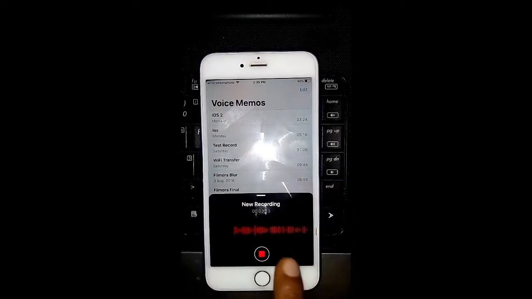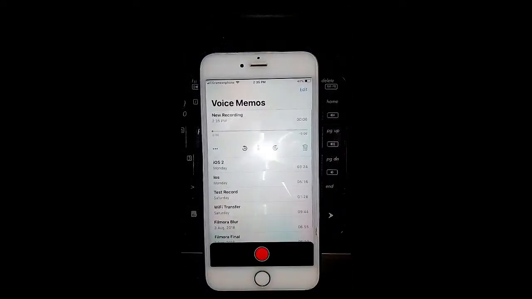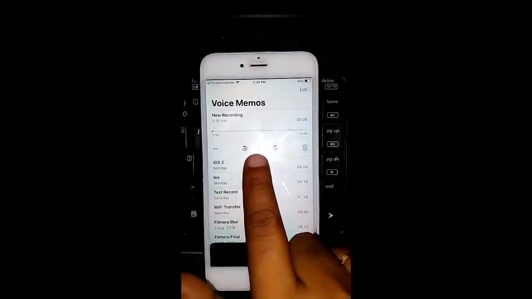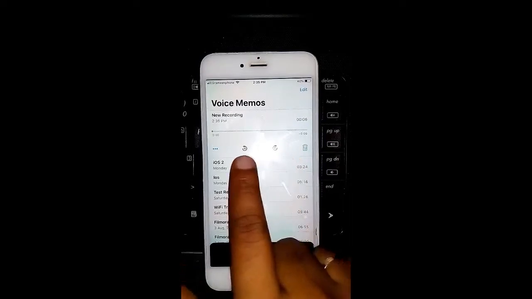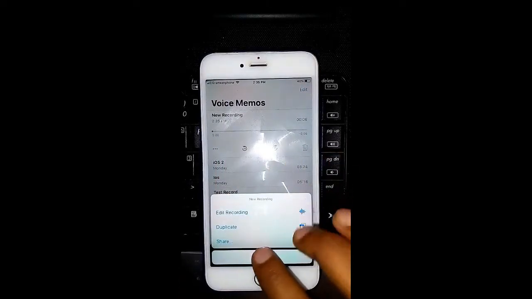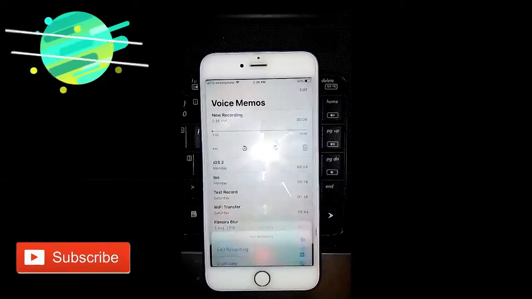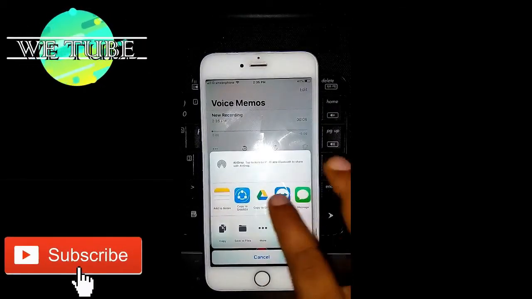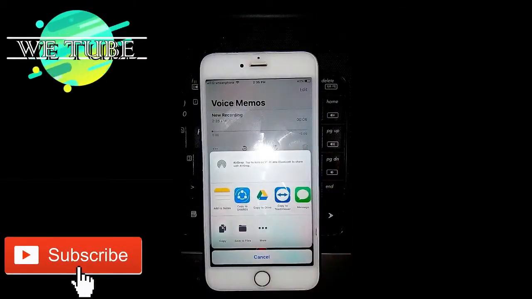Here you can see my voice is recording. So in this way you can record just audio. Here you can forward and backward 15 seconds, delete, and you can also share your recording from here. Just click this icon and you can share your recording.